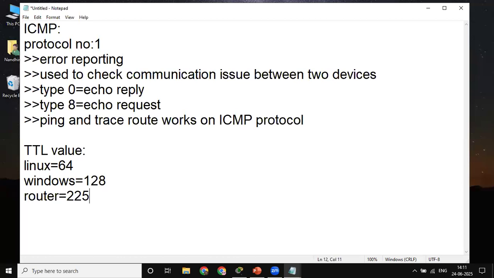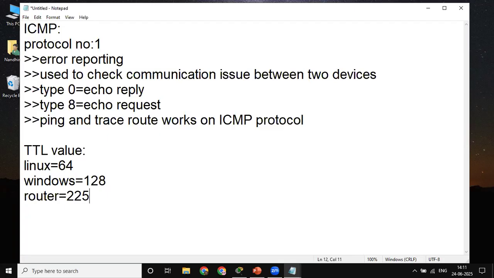Write it down. ICMP is like the basics of networking. They might ask you a simple question on ICMP: what is ICMP? Then you can say it is used for error reporting, and it is used to check the connectivity between devices.